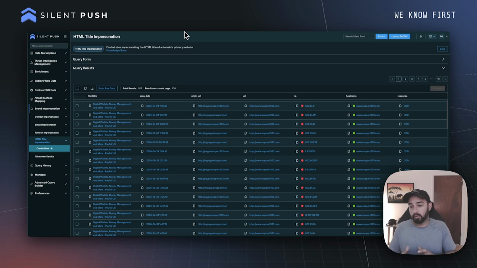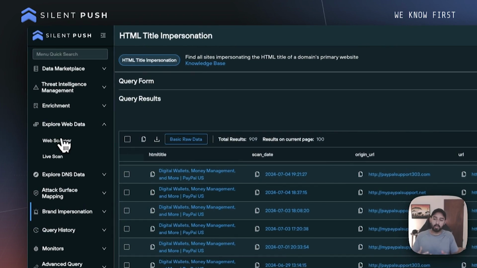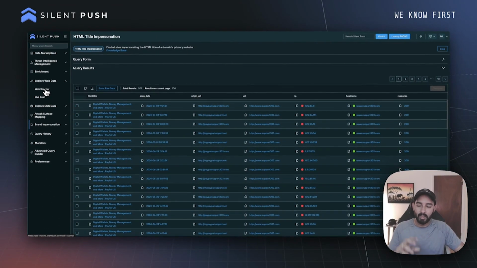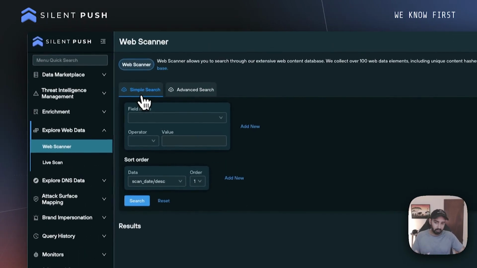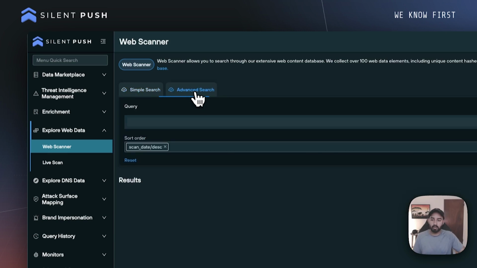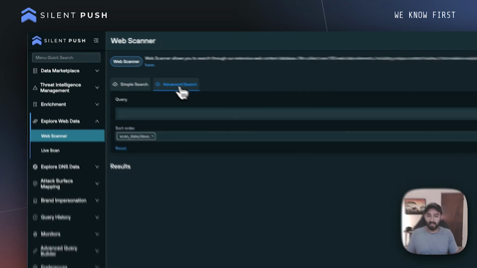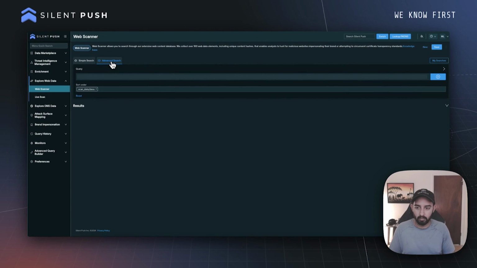Now, one of the things that we've also been able to do here has been to expand what we are able to showcase across our web scanner dataset and add in some really great quality of life tools and capabilities to what we do across the web scanner. What we've done here first and foremost is break out our web scanner back into two different sections. Now there's a simple search, which is that Lego block related approach to build queries, but we've also created that advanced search, which was traditionally that command line query that you all might know about.